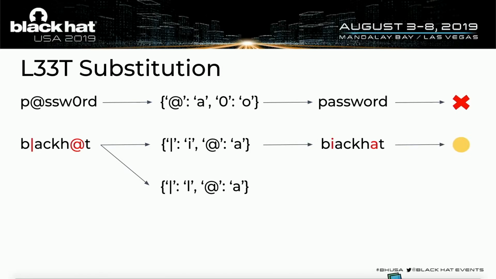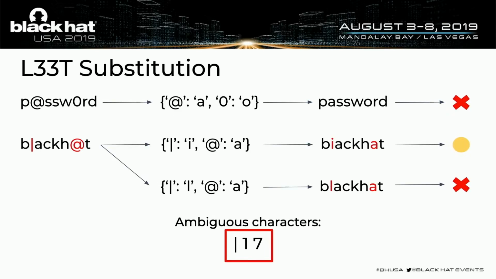But then we look at replacing the vertical bar with an L, and we get black hat instead, and that is in the list of common passwords, so stop using black hat as a password, you guys. That gets a bad rating, and we take the worst of these 2 scores and determine that black hat is not very strong. So notice how we had to do kind of twice the work here in order to figure out how strong our password was.